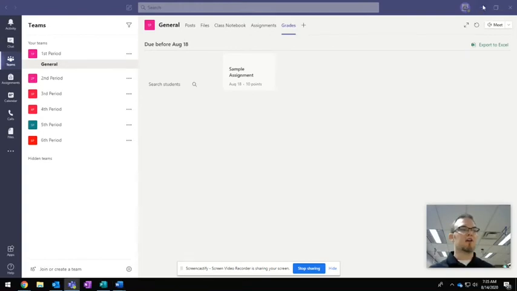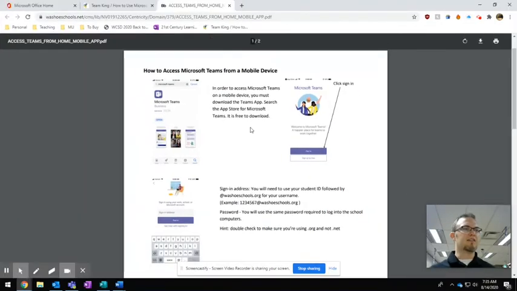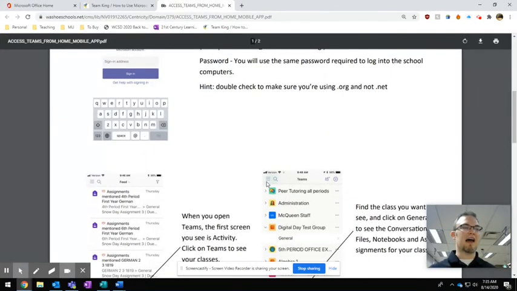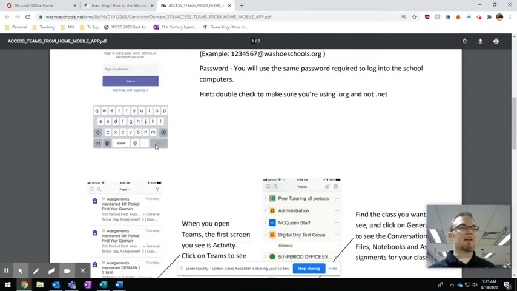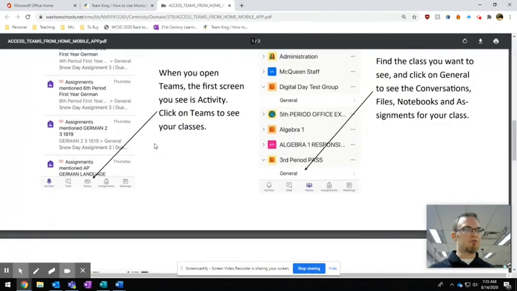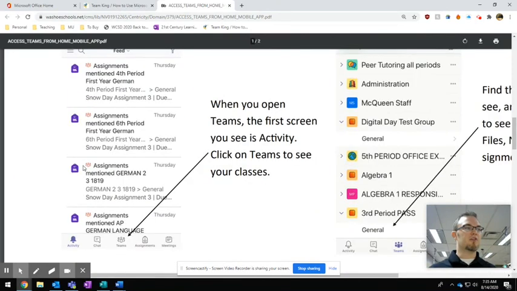Now, on a cell phone, excuse me real quick while I get up how to do this on a cell phone. I have a bunch of pictures on how to do this. I think the smartphone or any device is a lot easier. You'll also see on an iPad it looks like this as well. So anyway, here's where you sign in on your device. When you sign in, it's going to look like this. And let me really zoom in to this so that you can see.